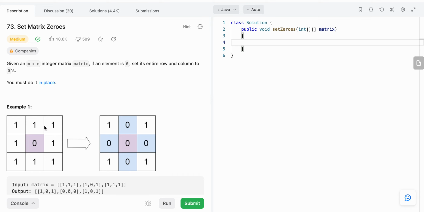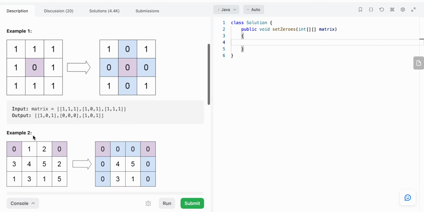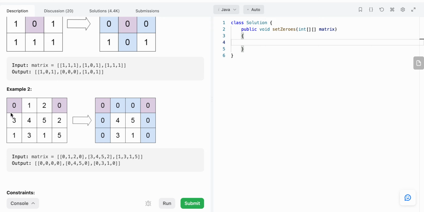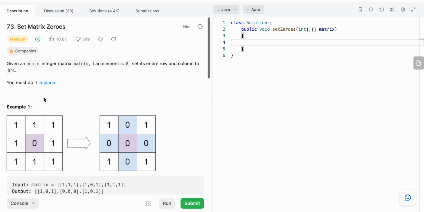Here we are encountering 0, so the entire row and column we need to put as 0. And here also the same thing, and we need to do it in the original matrix. We can't do this in a modified matrix. So you need to take care of that.